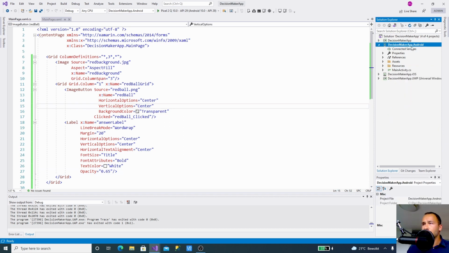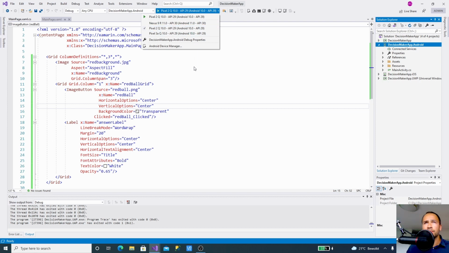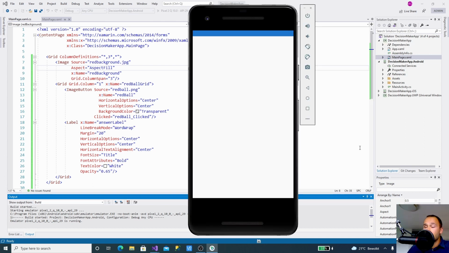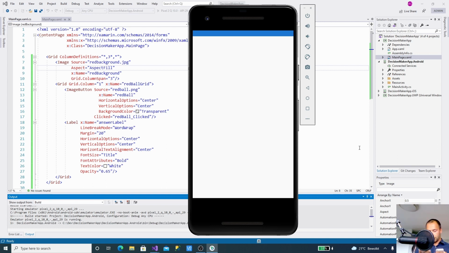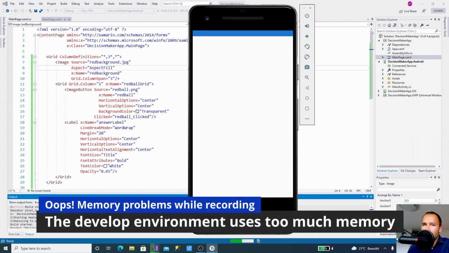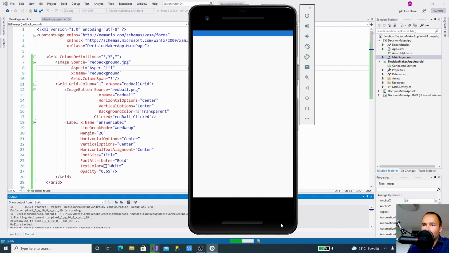Let's just test on Android whether or not this is working. So let's take a phone. It has to simulate the Android device on a Windows machine. That took a really long time. The green progress bar is showing finally. That means that it's still going to take some time, but at least we're making progress.